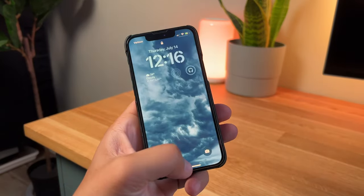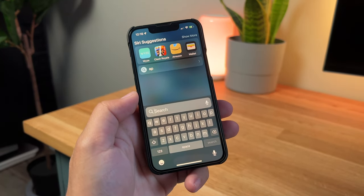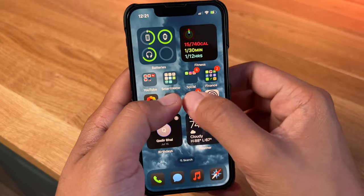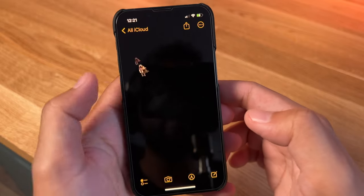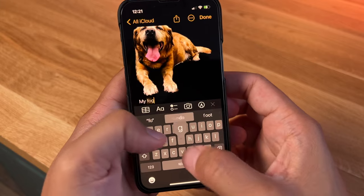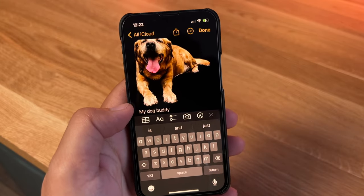I've been playing around with iOS 16 for about a month now. It's been on my 13 Mini and there's a lot of things that I've loved that I want to share with you. There are chapters down below so you can jump to your desired section. This is beta software, so I don't really recommend putting it on your main phone because I've been having issues like battery drain and the phone heating up.